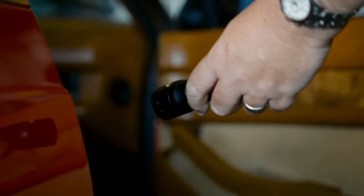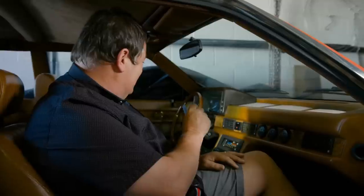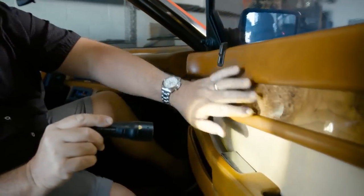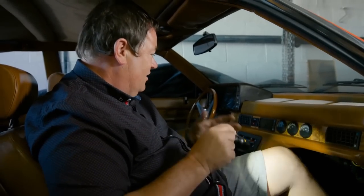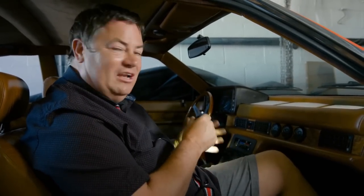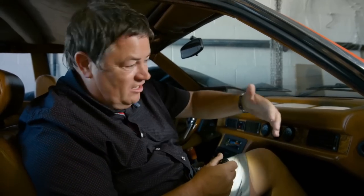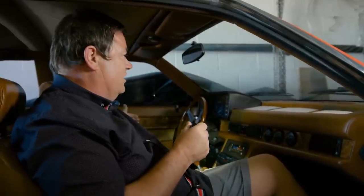You've got to come and see this. I am almost lost for words. Look at this interior — it is unbelievable. Wooden steering wheel, Italian leather. Look at the wood on the doors, look at the door cards — they're just beautifully executed. This is what this car was all about: that luxurious style. So the interior is all up together, the bodywork on this side is all up together. What I really need to do before I get to the engine is somehow get to the other side of the car.